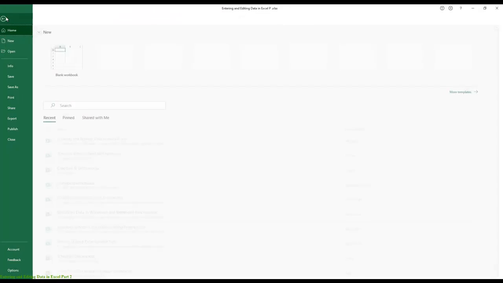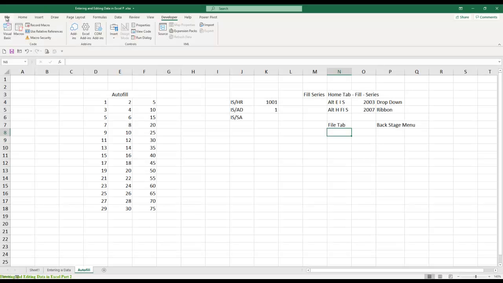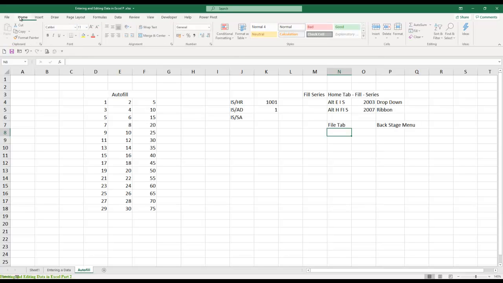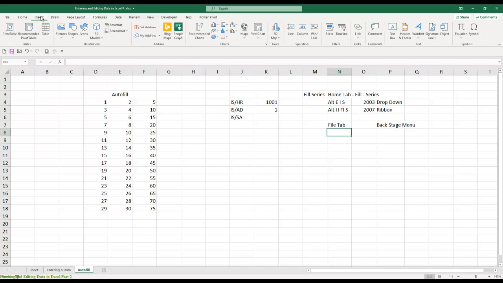So this is how the data works for us compared to your file tab and your other tabs. So when I say the home tabs are moving, you can see ribbons coming on top of it. In the 2003 version, you get a drop down from the list. When you click, you get a drop down there. You have to select all your data structures. So that's why 2003 was a little different Office software compared to the latest versions.